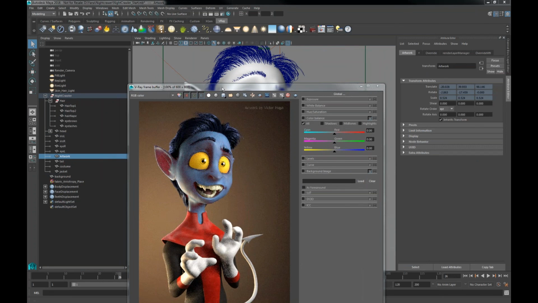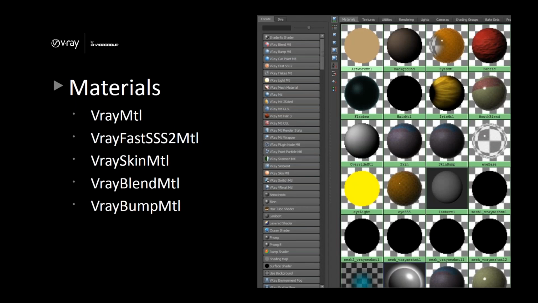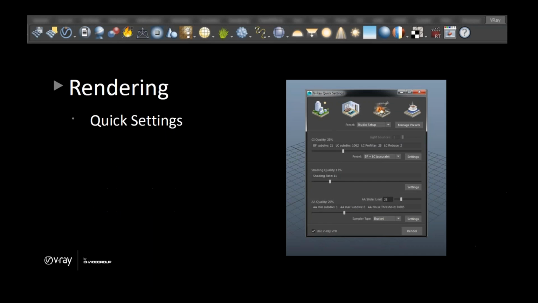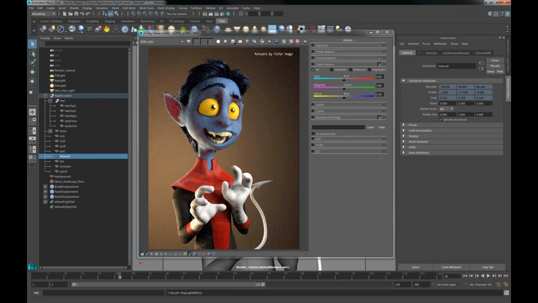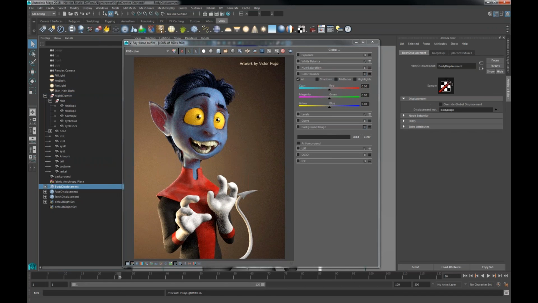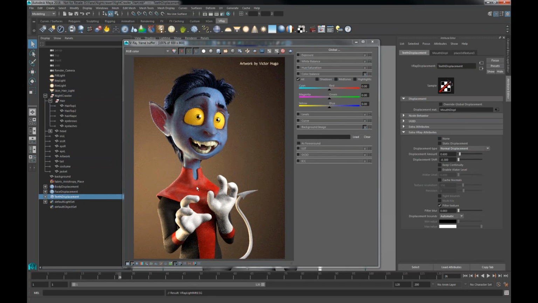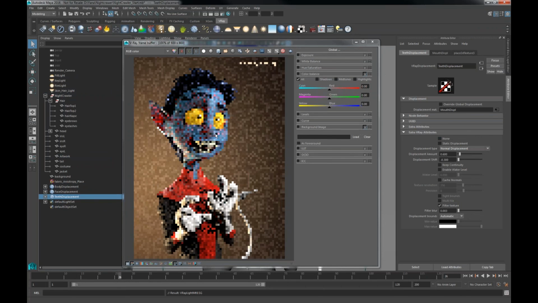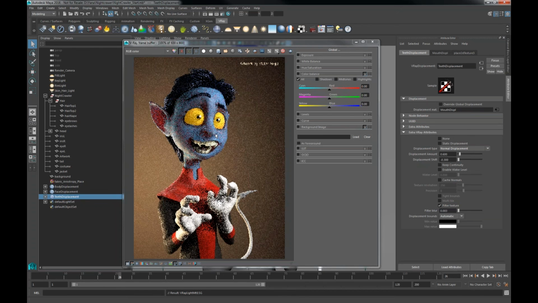And let's jump back to the presentation. We talked about all of the materials and render settings. So now I'm pretty happy with the result. I have set all of the materials and the lighting. What I should do now is to go over here and enable the other displacement nodes. So we have displacement also for the teeth and here for the clothing. And since I have rendered the whole time using DR, I haven't set my render settings at all.